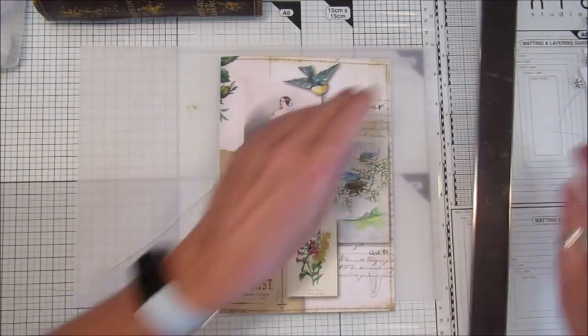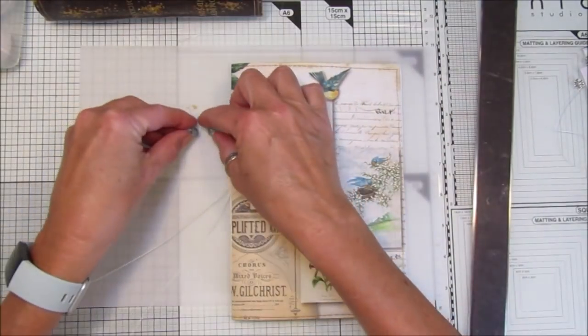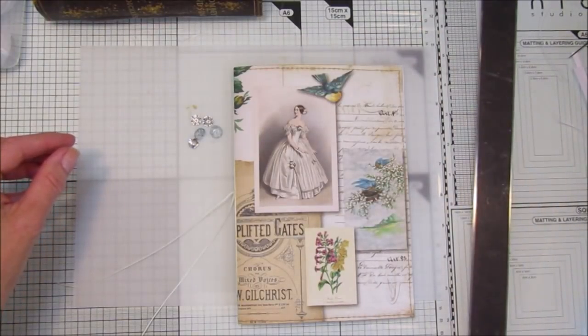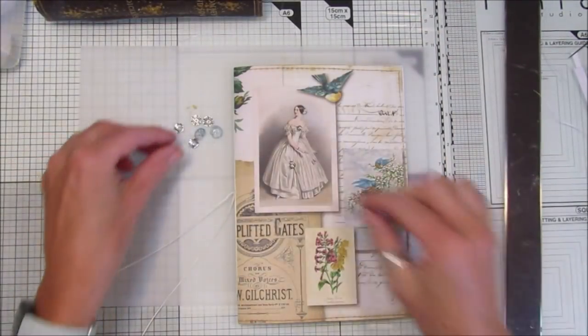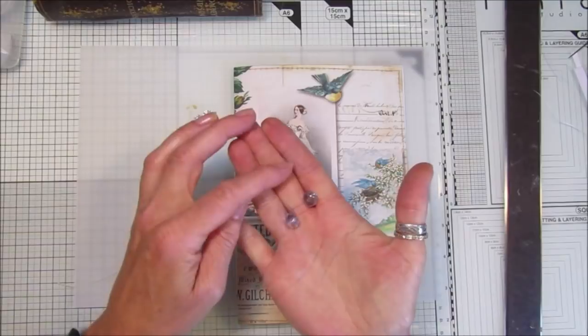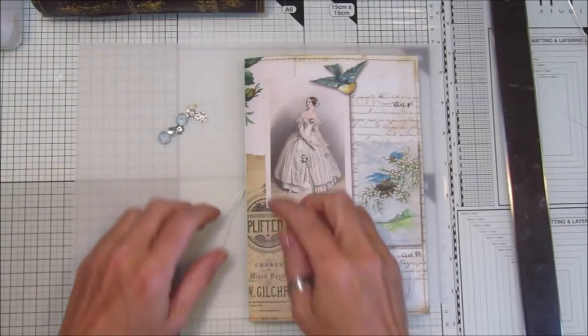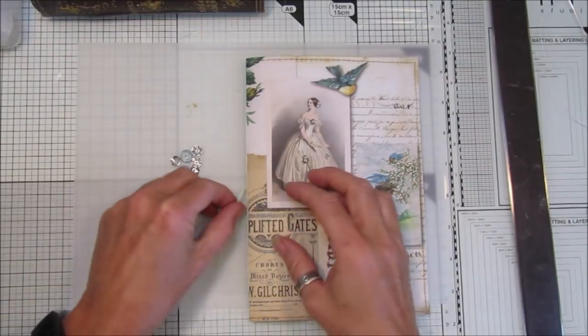So what I'm going to do now, I've got some little beads here and some little bead caps on here. So these are like lovely little glass beads, which are really pretty. Okay, so I'm just going to add these lovely little beads to it.